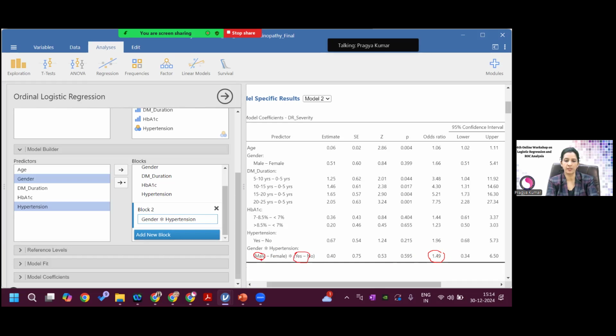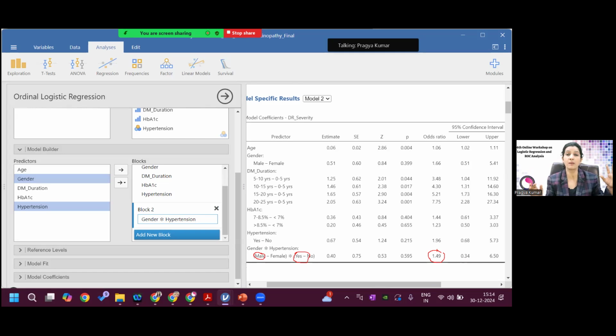So you will say a person who is male and who is having a history of hypertension is having 1.49 times higher odds of falling into the higher category, because you remember how we club the cumulative category in case of odds. Similarly, in multinomial also you can do the same thing, because there you basically have two different models, and there also you can see the interaction. So main effect, interaction, just see the reference level.